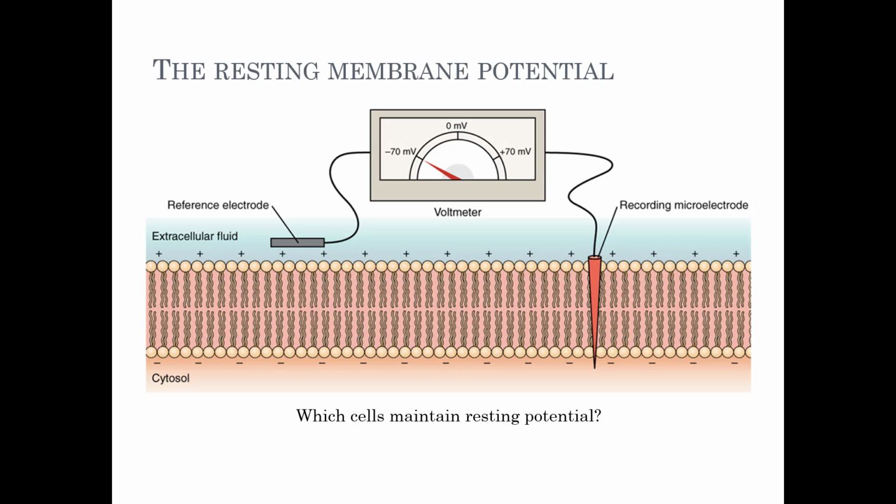And we can see that in this case, we have a slight positive charge outside of the cell membrane, slightly positive relative to the inside, or we can put it the other way, that the inside is negative relative to the outside. Okay, so this is a relative term. And in fact, resting membrane potential is when the inside of the cell membrane is 70 millivolts more negative than the outside of the cell membrane.